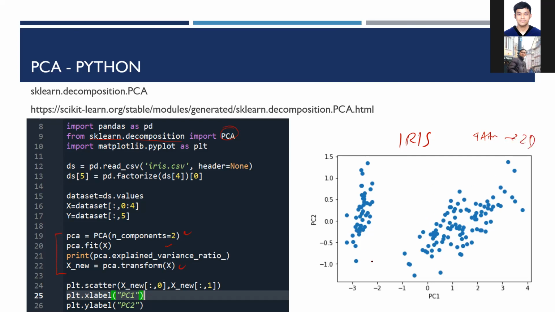Okay, but here the x coordinate is the first principal component, and the y is the second principal component. I cannot say this is the sepal length, for example. No, I cannot say this. This principal component 1 is already a combination of 4 attributes. The second principal component is also a combination of all attributes.